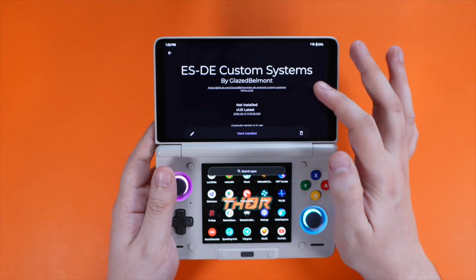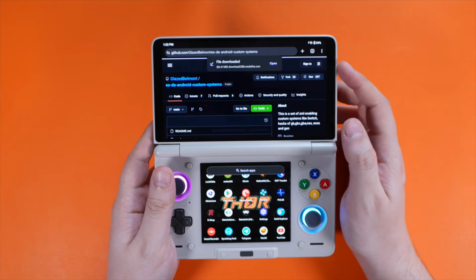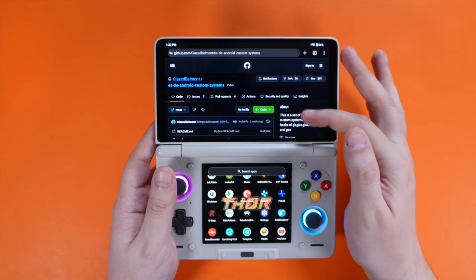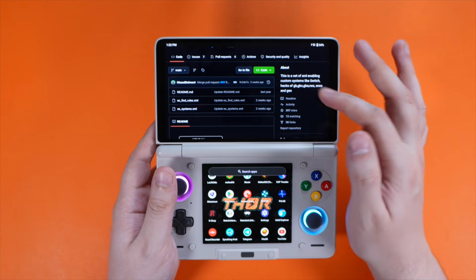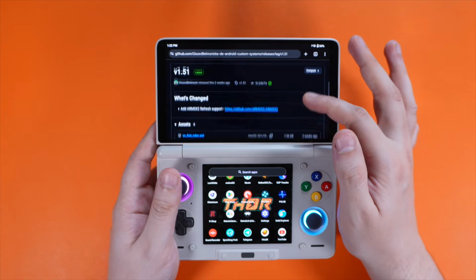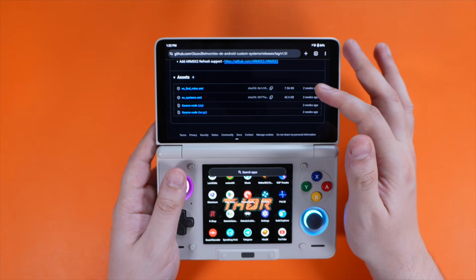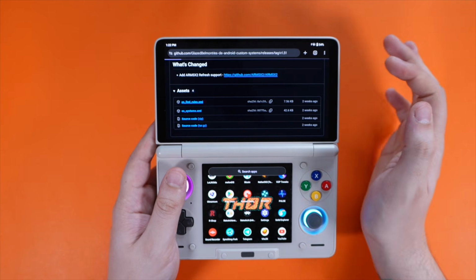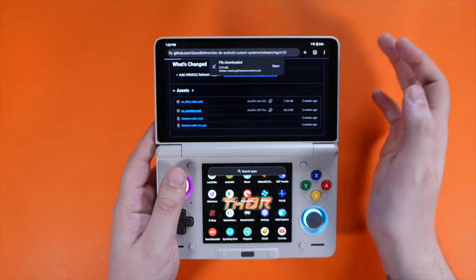If we click into this, and then click into that GitHub link, this is going to give us a file. So these two files. So we're just going to go to the releases. So this is updated quite regularly. You can see it was last updated a couple of weeks ago. So we're just going to download one. I'll download that and then download two.